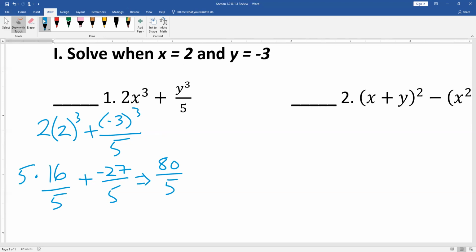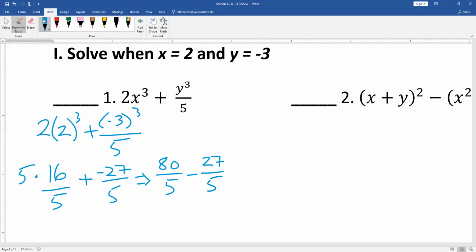Adding a negative number is the definition of subtraction, pretty much. So this can just become, because the 80 is our larger number, we don't really have to worry about like or unlike signs. We can just do regular old subtraction. And you end up with 80 minus 27 over 5.